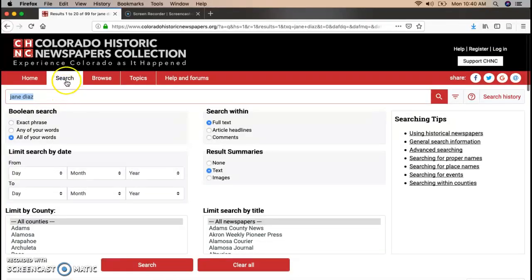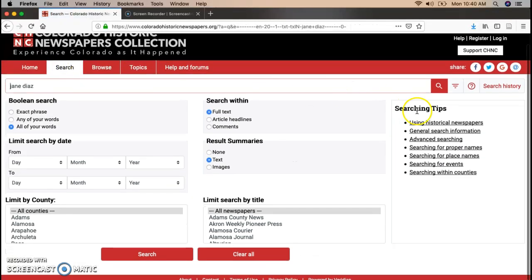Again, that would be used through this search tab, and there are some really great, more specific search tips here that they provide as you're navigating this website. So I encourage you to explore and pan around in there and review some of the documents on this page that cover Boolean searching and just historical searching in general.